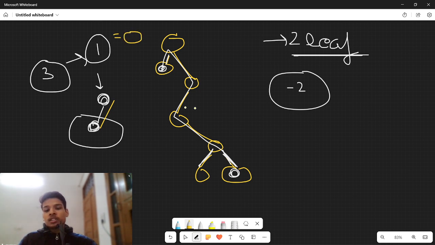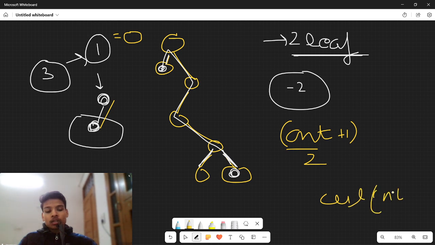So you can see my answer is pretty simple. First of all, I will calculate the count of leaf nodes. Then I will simply find the count divided by 2, with the ceiling. Because you can see if my number of leaf nodes is 3, then my answer is 2. At the end, a single node is always remaining if my count is odd, and I have to deal with that also. To deal with that, I will use another operation. That's why I'm using the ceil function, ceil of count divided by 2. So this is my answer for problem number 2.